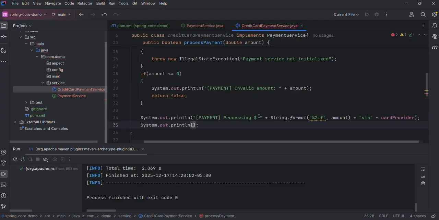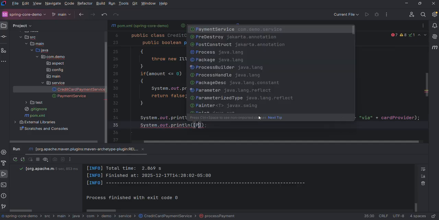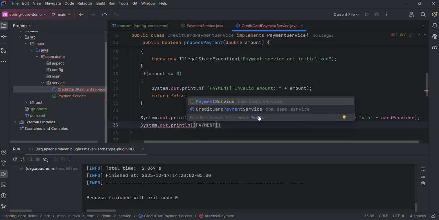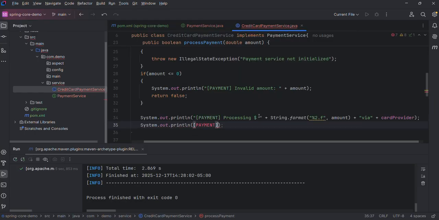Okay, processing the amount using the card provider, and payment connecting to payment gateway.